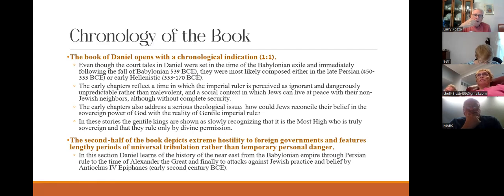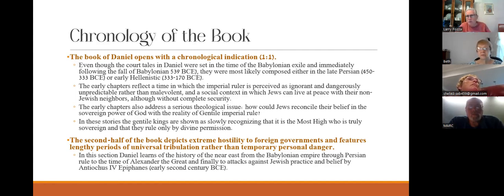impose Greek culture. Now, the early chapters reflect this imperial ruler that when we get into chapters 1 and 2, he seems to be a little bit paranoid and impulsive. And some of the things he demands of his court is impossible for them to be able to give answers to. So, for example, we'll see next week that he asks the magicians and his court to tell him his dream and to interpret it, and some different things like that. That's actually chapter 2. Got ahead of myself there. But he seems to be impulsive, and sometimes he seems to be a little bit ignorant, which makes him dangerous.